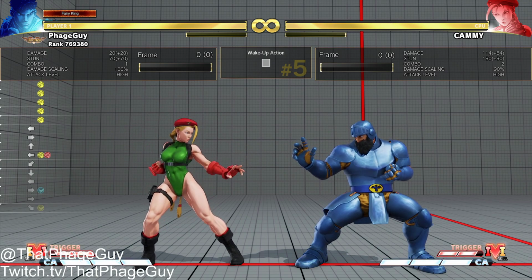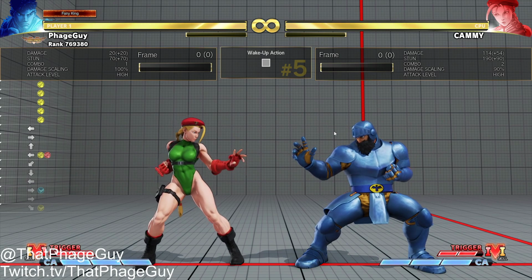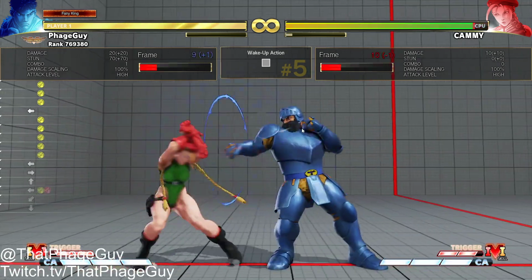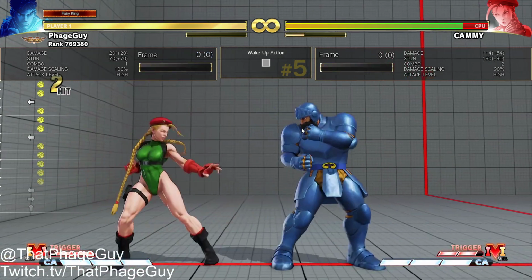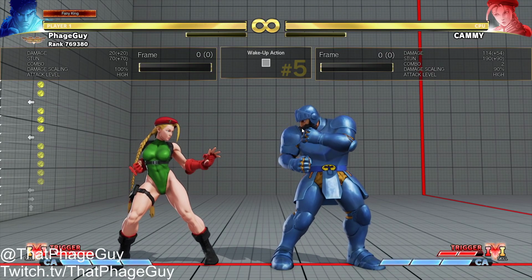Alright, so moving on from here, let's check another example with Ryu that's a little bit less straightforward, right? The first one was 2 standing medium punches, and if you hit them fast enough with the correct timing, you get the combo. Now let's take a look at Ryu's heavy punch.